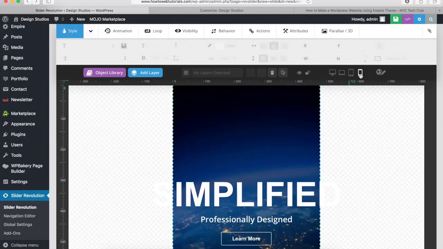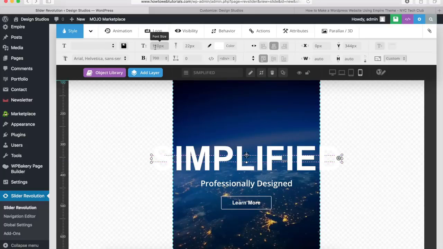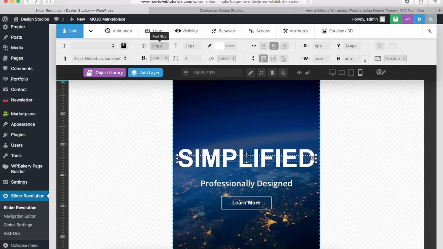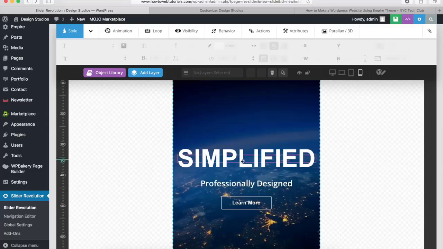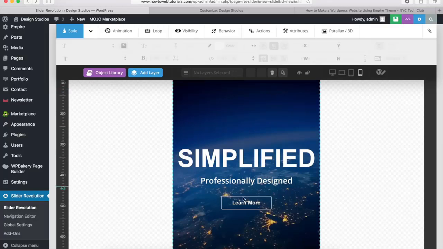So if I click on the mobile device, you can see that the headline is a little too large right here. So what I want to do is shrink the headline for the mobile device. So I'll click on this layer and then just go into the font size and change this to 80px. And you can see that it shrinks the headline just a little bit. And if I wanted to, I could adjust this up and just click to align center. And that's pretty much how you make your slider responsive, by going to these different devices and modifying the layout if you need to, so that you can see everything inside these grid lines, because pretty much the grid lines are the screen size for these different devices.